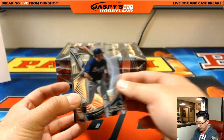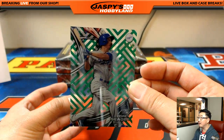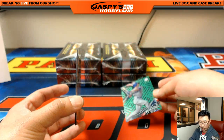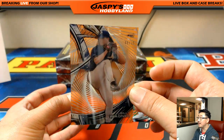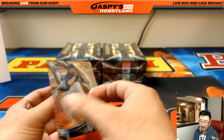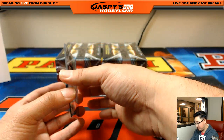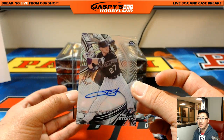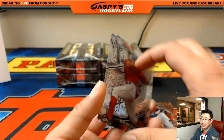Hall of Famer Yvonne Rodriguez, Hector Oliveira. We got Corey Seager out of 99. Are we worried about his back? I don't know. I hope we don't have to. Steve K with that one. And nice, 8 out of 25, Orange Magma. Astros for Jason Bau. And your autograph is Trevor Story. Rockies, Eric Bailey with the Trevor Story. Nice story there. Noma and Masahiro Tanaka.